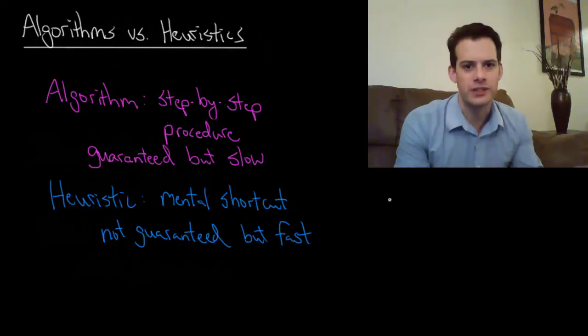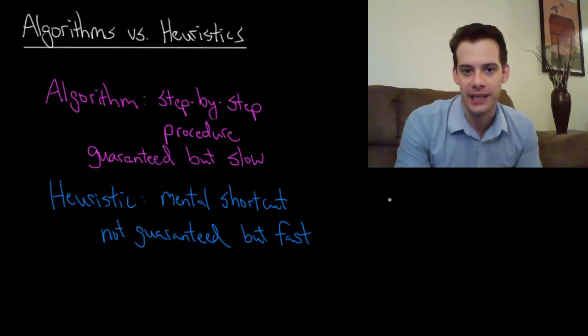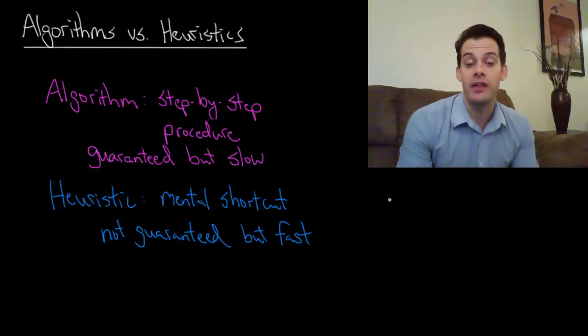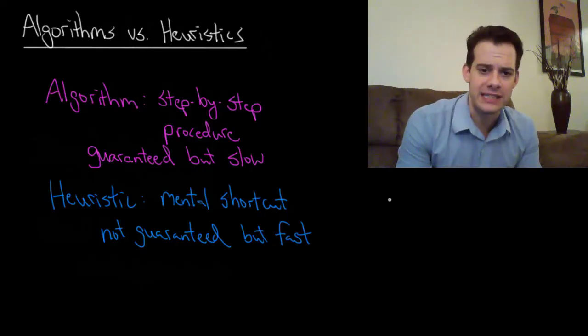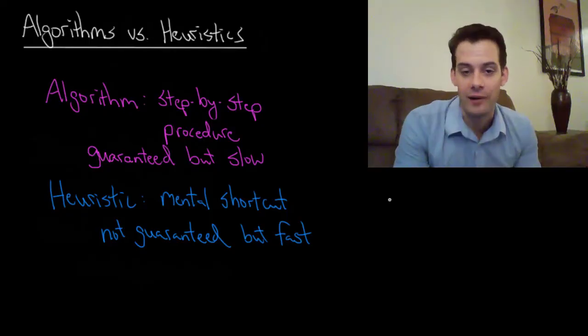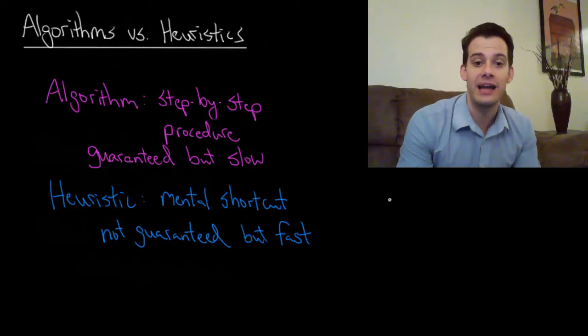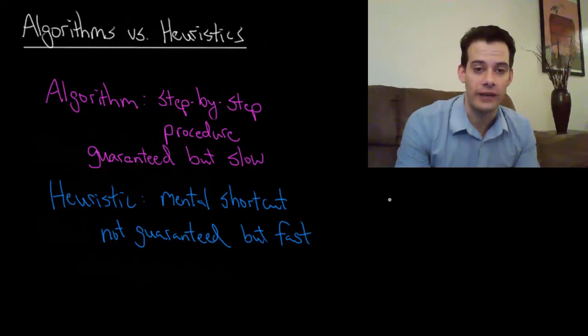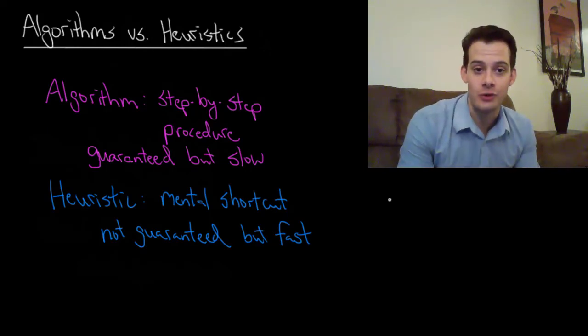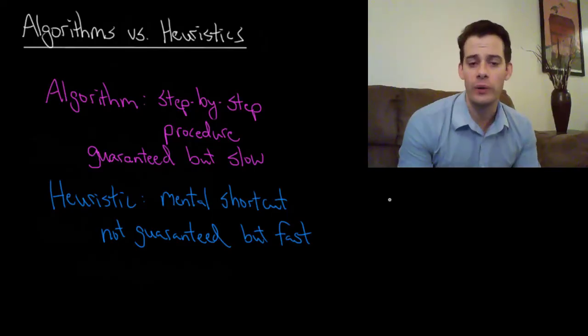Take a shortcut. Don't start looking under the couch. I mean, the odds of them being under the couch are probably pretty low. They're not necessarily 0, but they're low. So start with the places that they might be, and then move out from there. Now, again, this doesn't guarantee that I'll find the keys, but it's going to be a lot faster. Right? And maybe I try that and it still doesn't work, and then maybe eventually I have to sort of resort to my algorithm approach. But most of the time, we use heuristics.